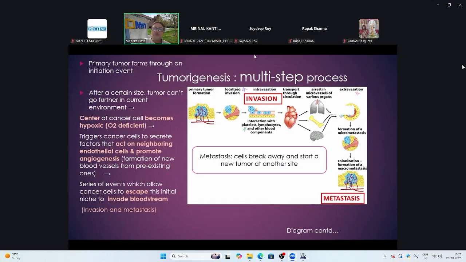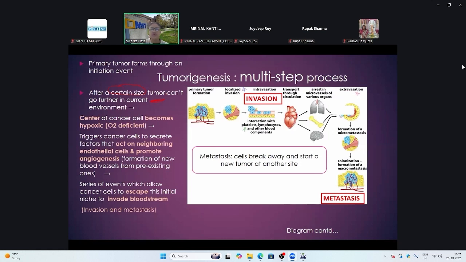So in tumorigenesis, now carcinogenesis, we're looking at slightly bigger cells, more cells. So now we're developing a solid tumor. I think I might have used the word solid somewhere in another slide. So the cells are trying to make a solid tumor. They are multiplying, and they have reached a certain size. Size means the group of cells. So the group of cells have made a certain size, and then they cannot go anywhere else.